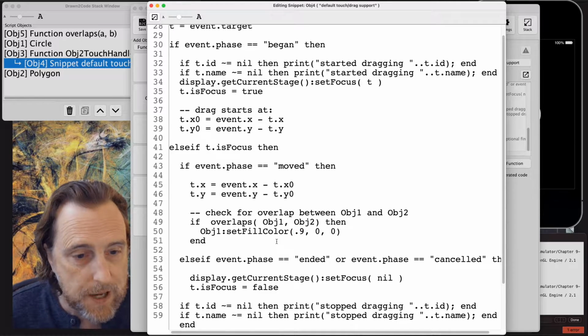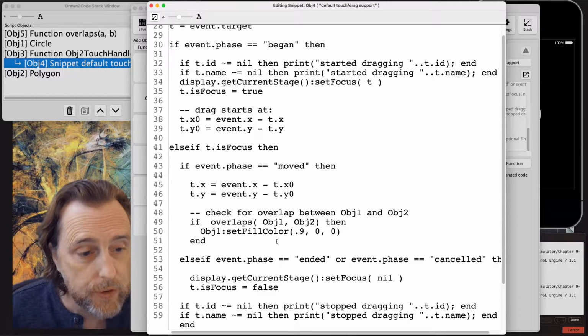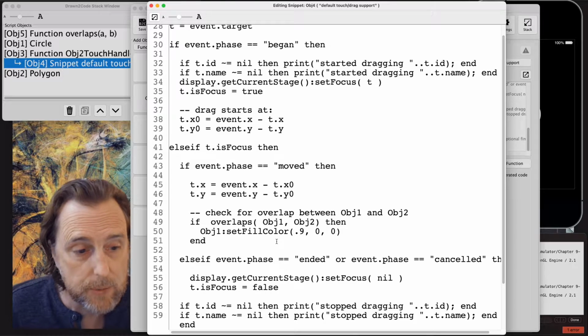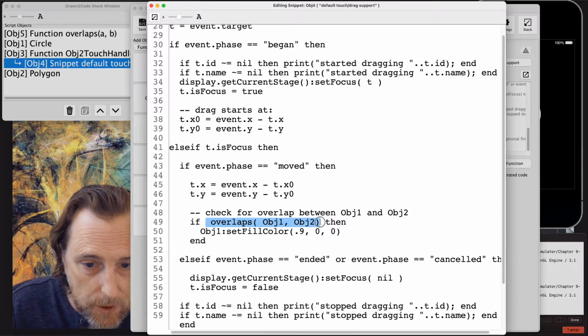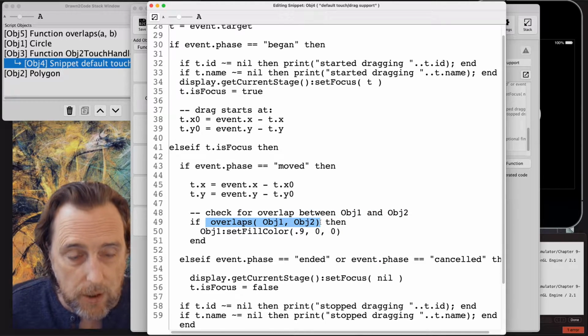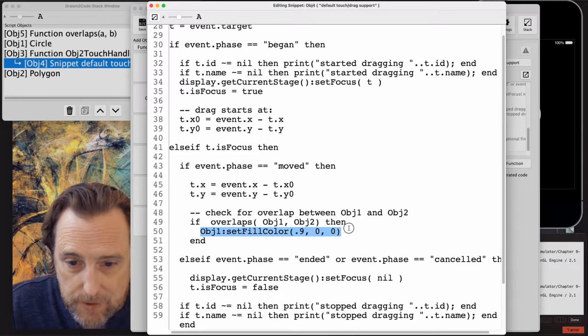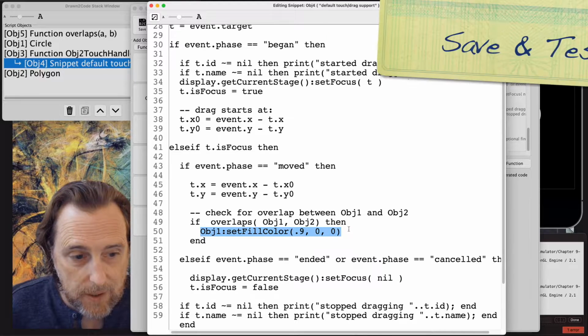If you're following along, what you have here is just 3 lines of code really that you've added: the if statement and the call to the overlaps function. Overlap checks to see whether there is overlap using content bounds, and it returns a Boolean true or false. So if overlap ends up being true, the overlap function returns a true, which causes the code inside of the if statement to execute. If overlaps returns a false, then the code inside of the if statement is skipped. It's a basic if-then Boolean condition branching the flow of execution, unless I've done something wrong.